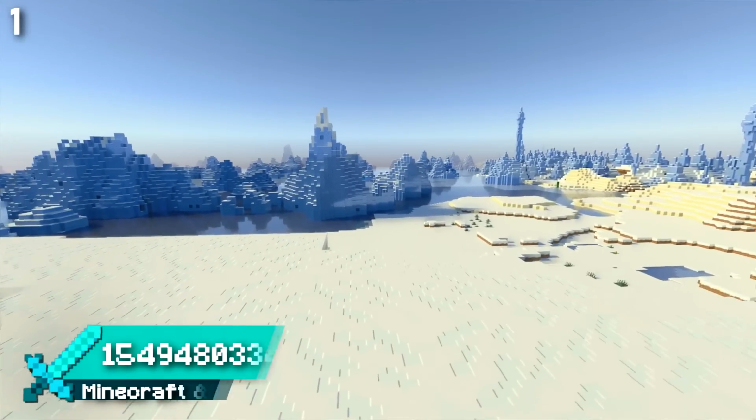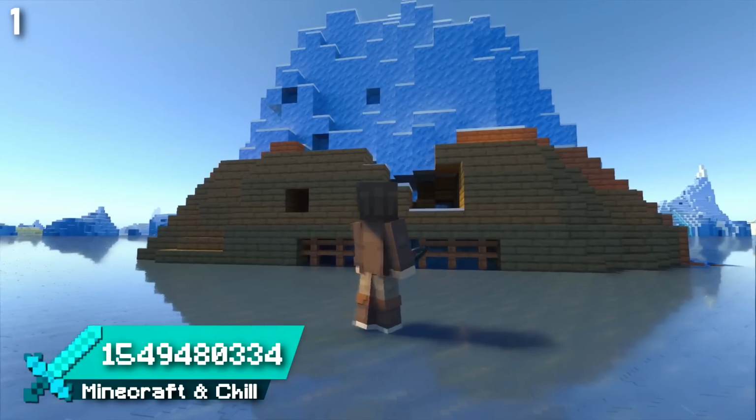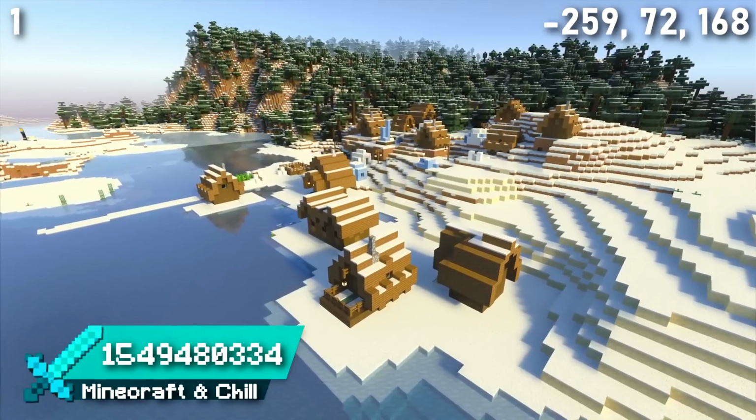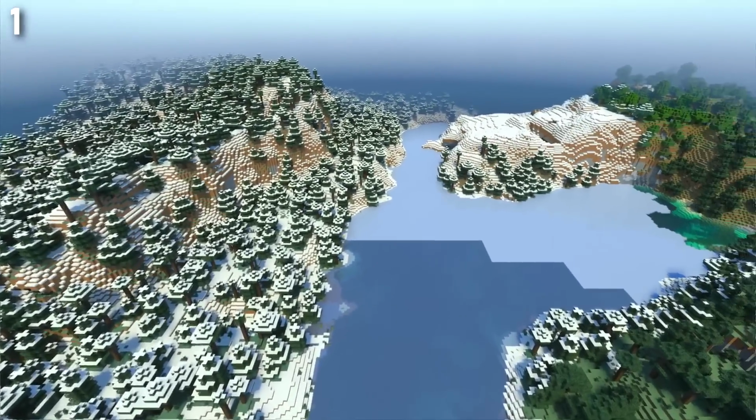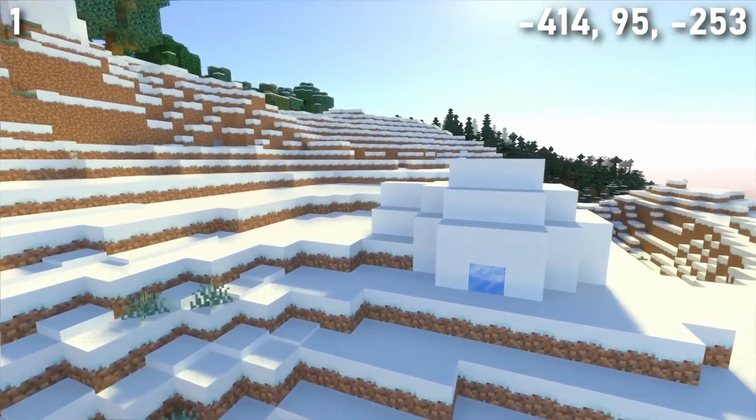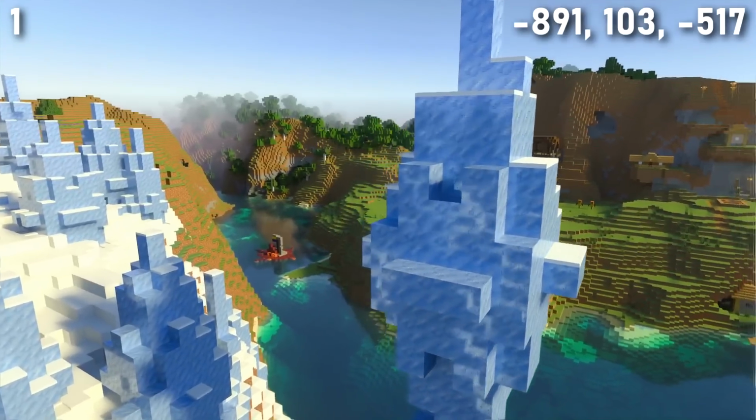Seed 1 spawns you in a snow biome with 2 iceberg shipwrecks in the frozen ocean close by. Here's the first village near spawn, which is near some ice spikes. Follow the frozen river around and you'll find another snow village with a basement igloo. Keep following the river to another ice spikes biome.